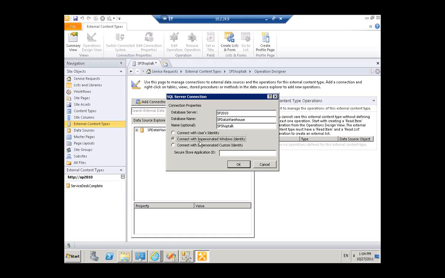Basically, the difference between the two is if I want to connect to SQL using Windows authentication, like a domain account, I'm going to need to use this one. And if I want to connect using SQL credentials, I'm going to be using the custom identity. But to use either one of these, you're going to have an application set up in the Secure Store service, and that's another shared service application you can get to through Central Admin. There's a whole thing about setting all of those up, and actually I've got a blog entry on how to do that with Excel and cubes and things like that, if you're interested.